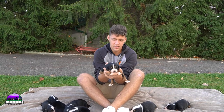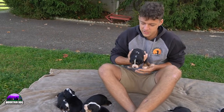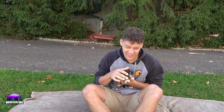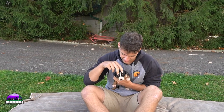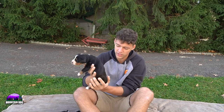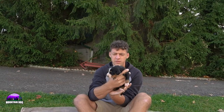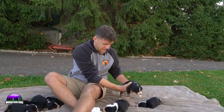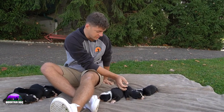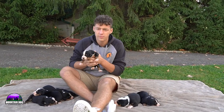Next up is the second to the largest girl. She has a little bit of a Swiss kiss here on the top, and she is not enjoying this. But she has a nice white stripe in between her eyes, some nice tan points on the side as well, and those tan and white socks too. A white tip tail as well. Medium sized girl — not the smallest, not the biggest — beautiful markings. Everyone's doing great, no health concerns right now. We do a preliminary health check with the veterinarians just to make sure everyone's good, and so far so good.